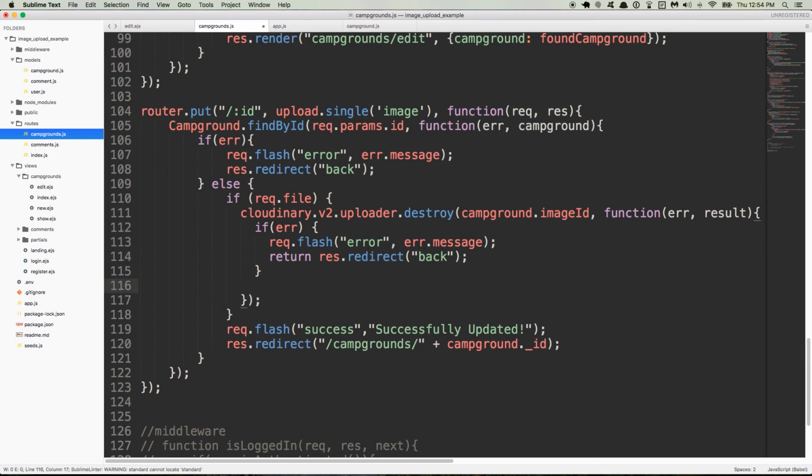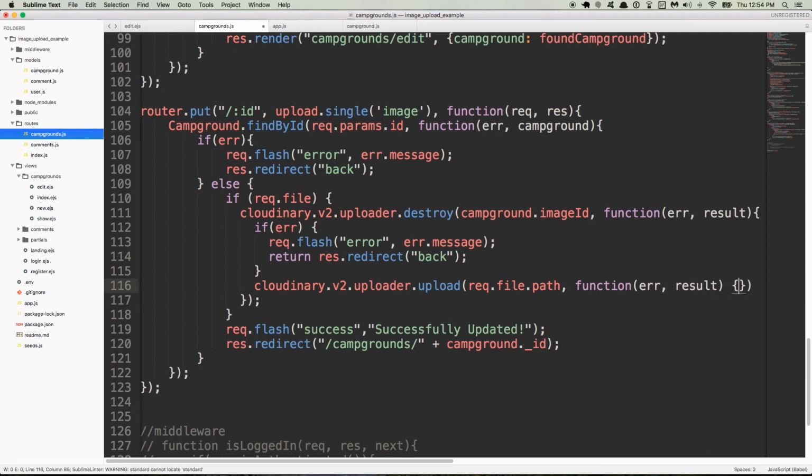So this will return out of this function here and redirect back to the previous page that we were on. Now below it, now we can actually upload the new image using req.file. So that's going to be cloudinary.v2.uploader, and if I'm not mistaken, it's upload. We pass in req.file.path and then a callback function that handles the error if there is one, and then gives us the result.